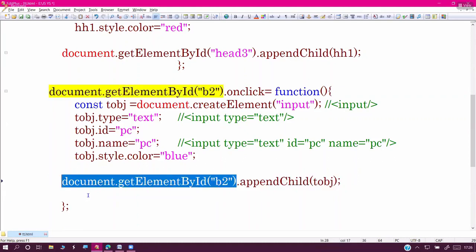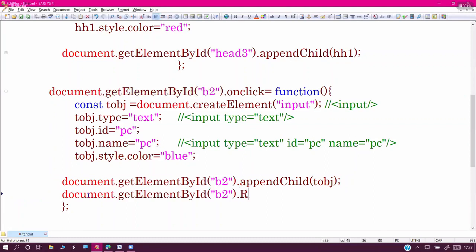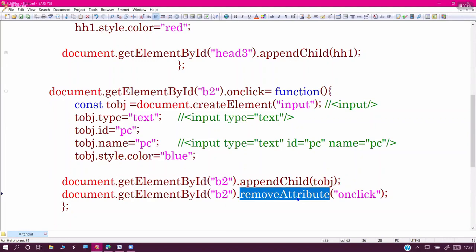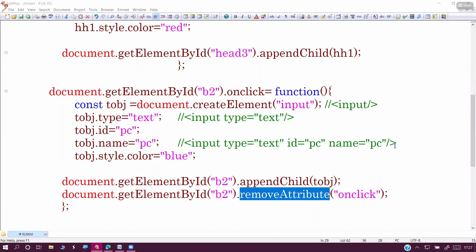So once the component is appended successfully, remove the attribute. Remove attribute of, what is that attribute? onclick. Whenever the text box is attached successfully, immediately I am going to remove the attribute. So the next time, if you click by mistake or whatever it may be, the button is not going to respond.